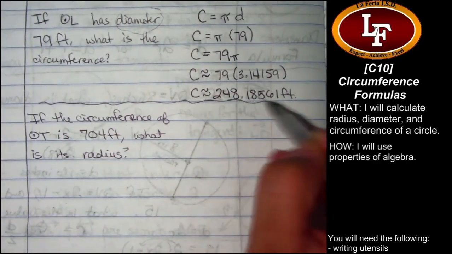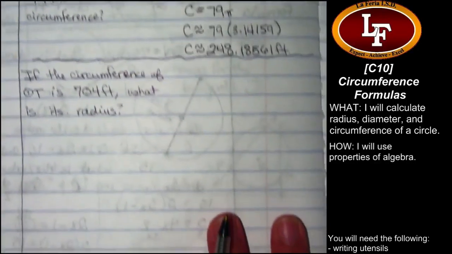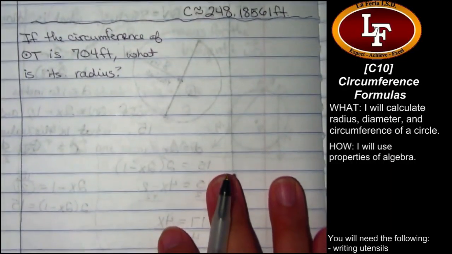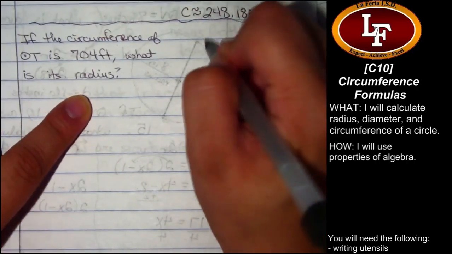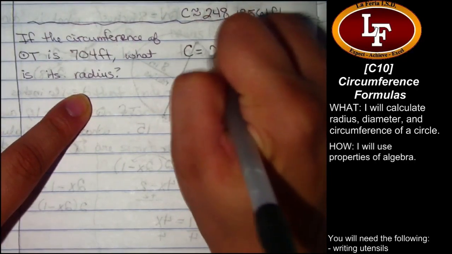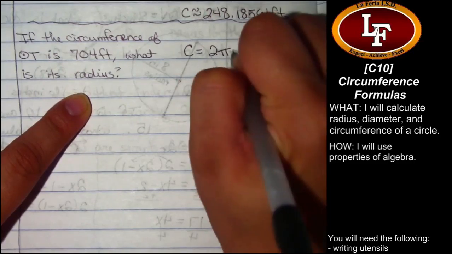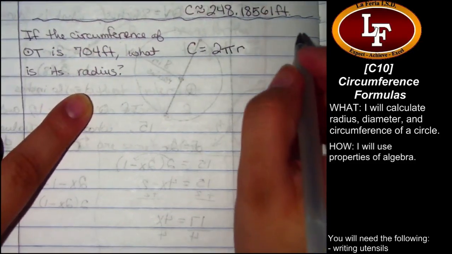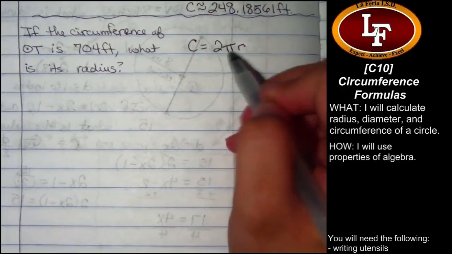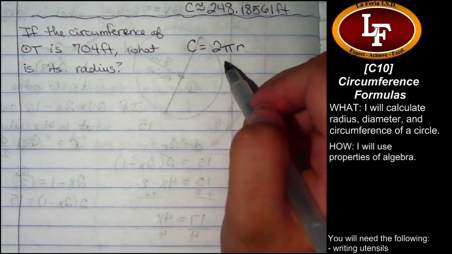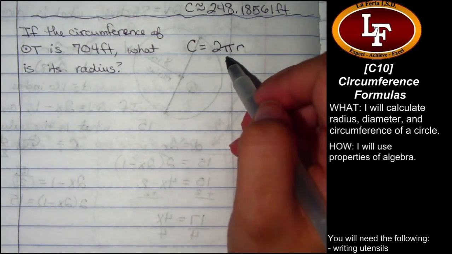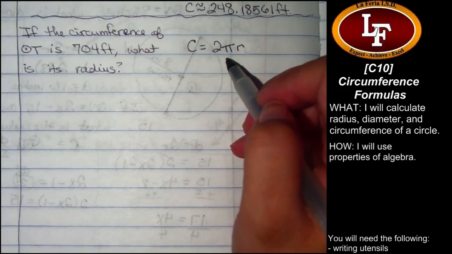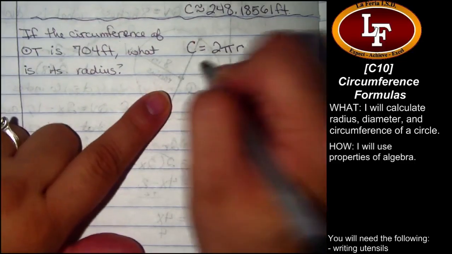So now we have a little bit of algebra involved here, in that we're trying to figure out the radius of the circle, knowing only its circumference. So since we've got a circumference and a radius, I'm going to use the radius version of the circumference formula, which is circumference equals 2 times pi times r. Now if you're using the TI Inspire, there is a little button that has the pi symbol on there. If you press that button in the calculator, it will put the symbol for you and then use the number expanded out to, oh, I have no idea how many decimal places, however many the manufacturer decided to put in there.